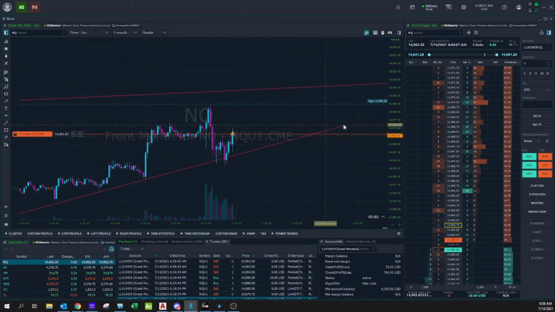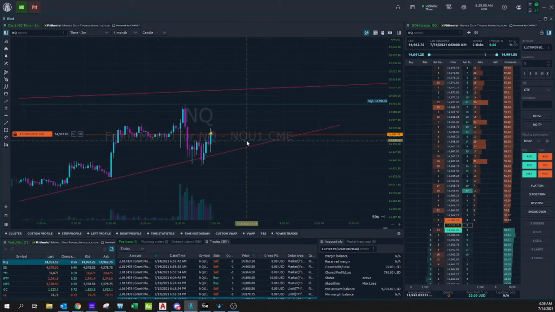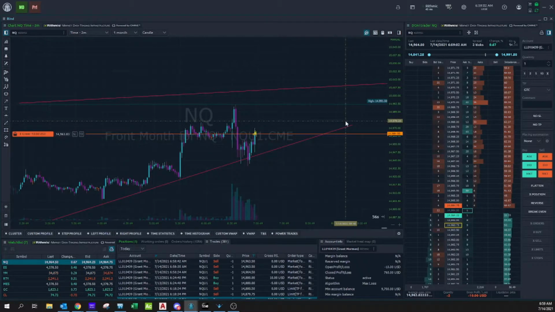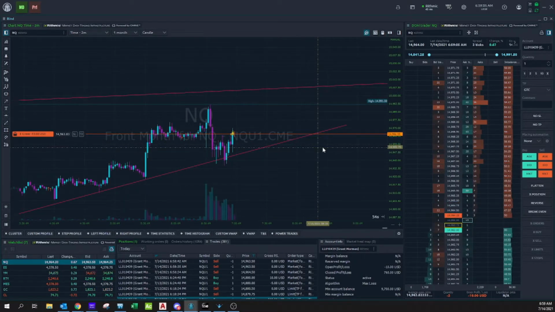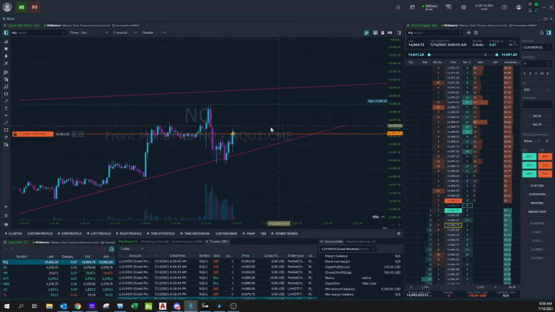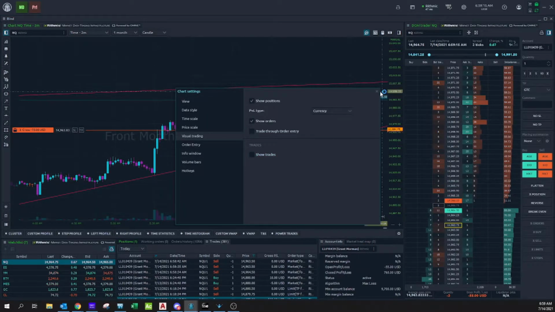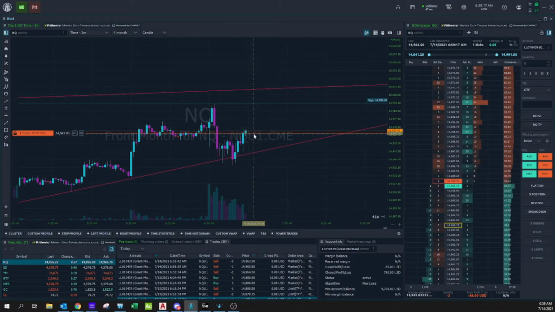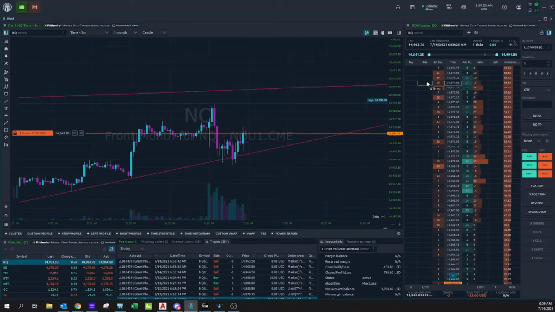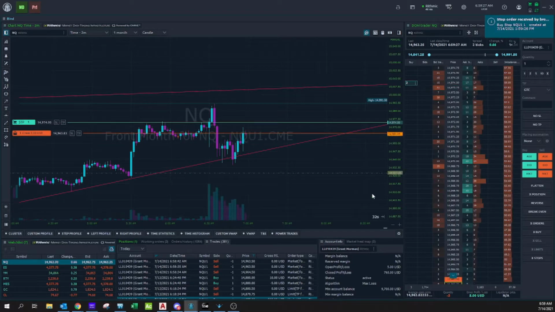So right now, I'm on a short. I don't have a stop, and I always tell people always have a stop, but I sometimes don't like to. That's why I just keep my eyes on this flatten button. Looking at it, let me turn the visual trading off. So I see we have a wick here. I would think this area would be the high, which is about 7.2. So to be safe, place my stops there. So let's see what happens.